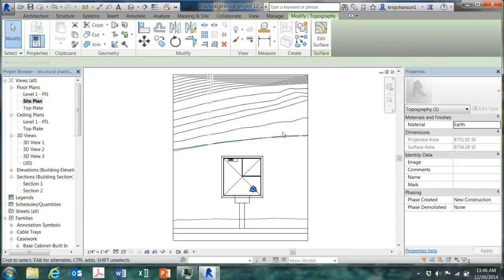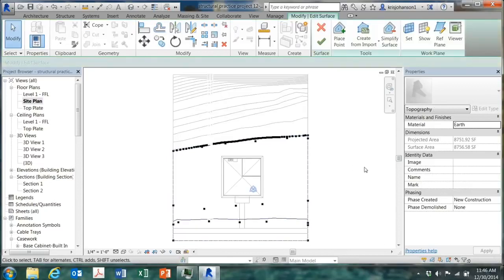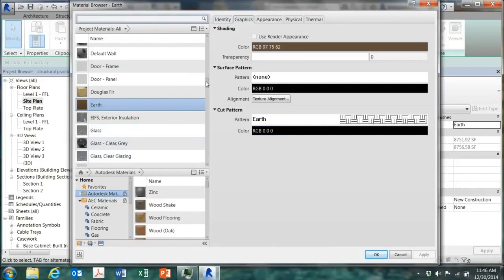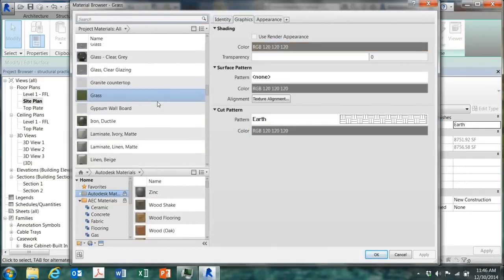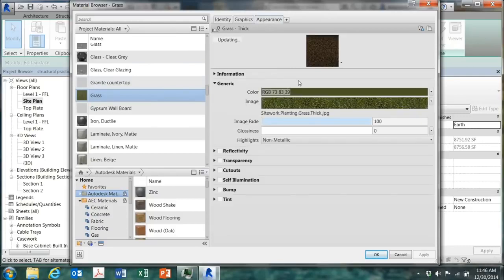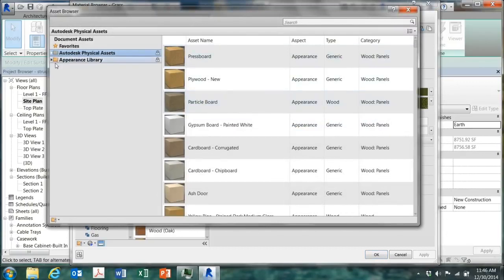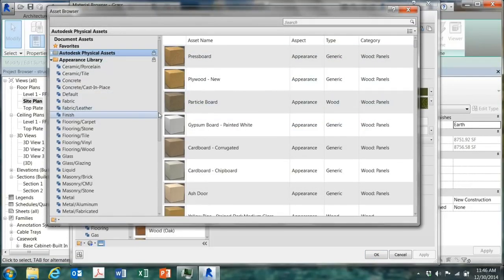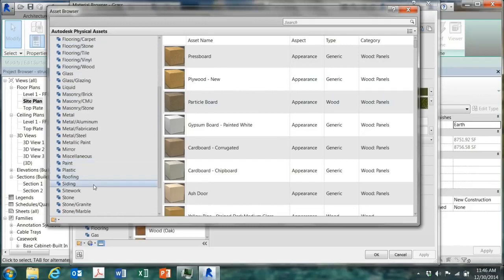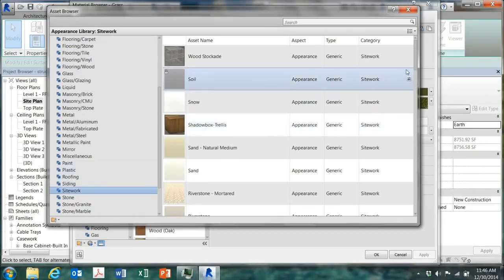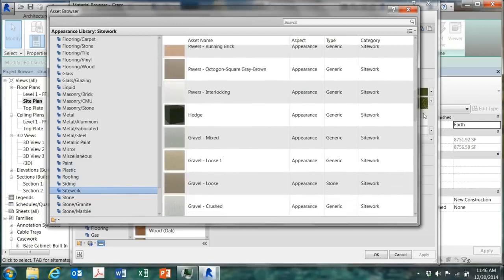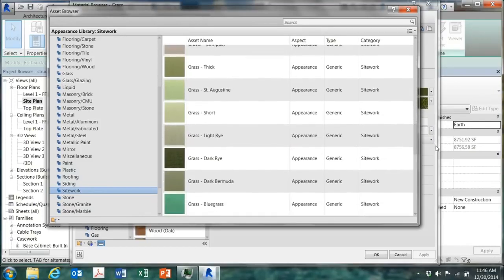I'm going to select that surface, and I'm going to come in here to the materials. There is a grass option right there. Truthfully, your best options for grass are in this library right here under Sitework. And there are quite a few choices for grasses.